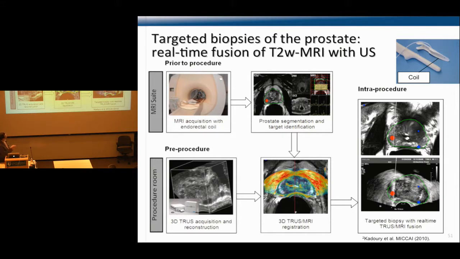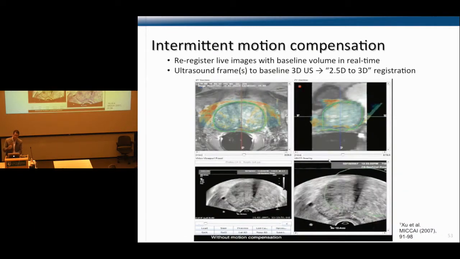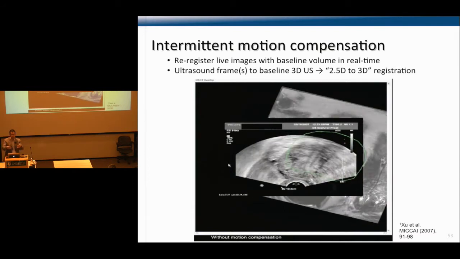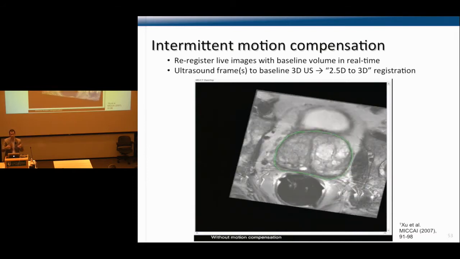It's pretty much the same coil that we're using here. Instead, we're embedding that into the needle guide, the gun that is actually used for the biopsy, and that's clamped on top of the transrectal ultrasound probe. For prostate interventions, the patient is still conscious. He's actually looking into our research platform during the procedure.